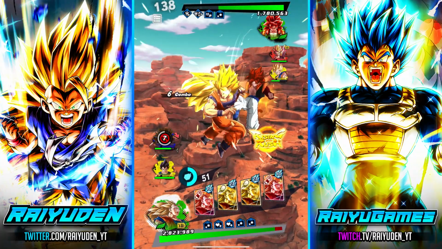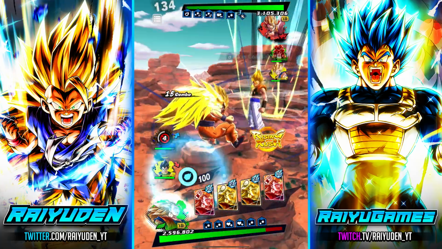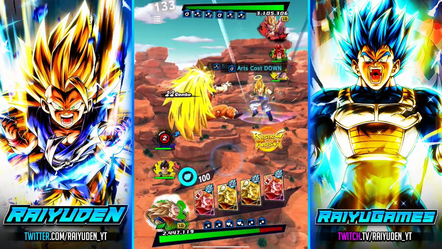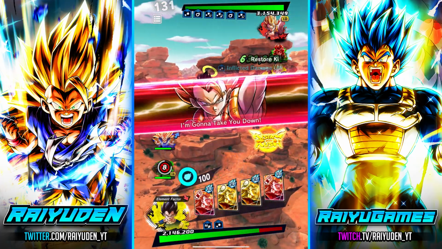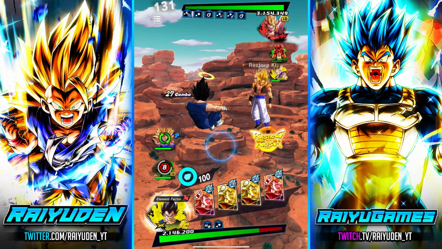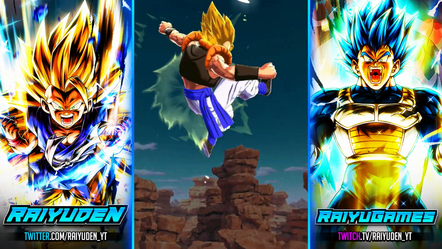Oh, nice. Red Gogeta, I'm guessing. Yeah. Okay, we'll let you take some damage. You know what? We're going to do this. Let's kill his combo. Yeah, you gotta use the ult, don't you? And Kid Super Saiyan 3 is just gonna scoff off this damage. It's gonna be nothing.